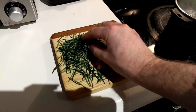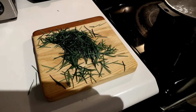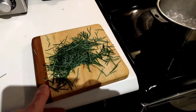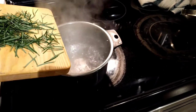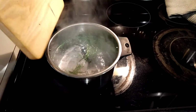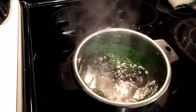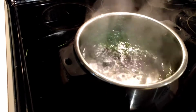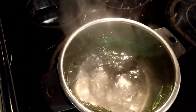I was thinking of maybe just bashing them a bit, maybe loosen them up like a mortar and pestle idea, but then they started flying everywhere. You can see some landed on the table. So just going to pour them straight in and see what we get here. This is going to be tricky to do while filming. Hang on. Let's get there and... oh, there we go. Not so bad. Alright, so most recipes seem to say about 15 to 20 minutes of boiling in here. So I'm going to do that and I will report back.